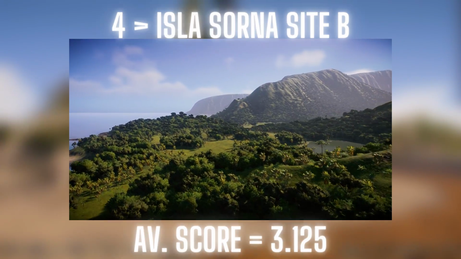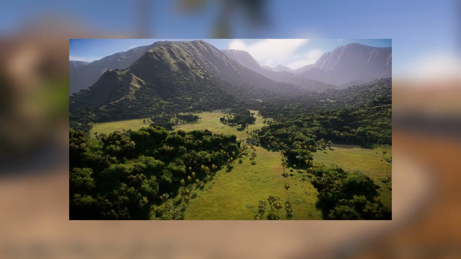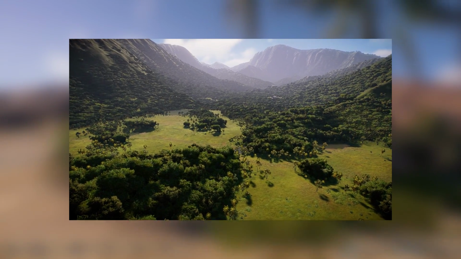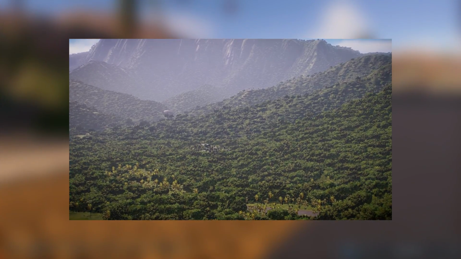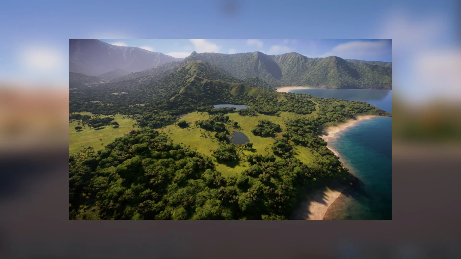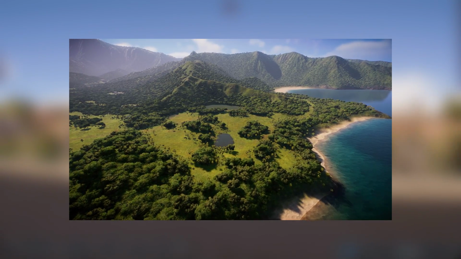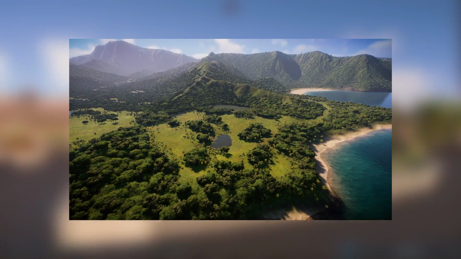Number 4 is SORNA Site B, narrowly beating out the Canada map by just 0.125 points. The Site B SORNA map is one of the most distinctive maps in the game thanks to all of its Jurassic Park 3 Easter eggs. It scores very well thanks to its terrain paints, those wonderful tropical versions, and scores high in its space use, being well laid out and relatively flat. The Easter eggs and tropical beachfront makes for interesting background details, while all the natural elements are okay. All in all, I quite like this map.